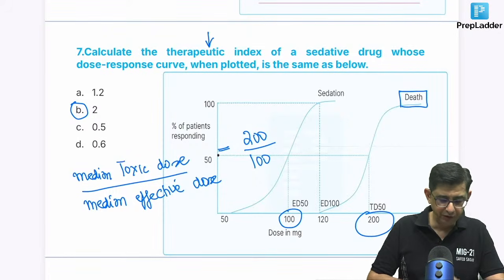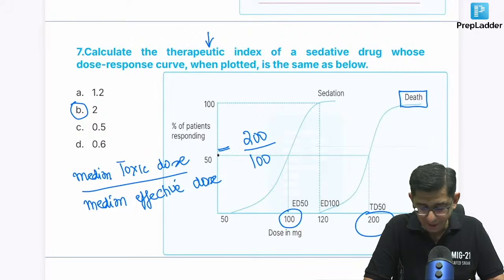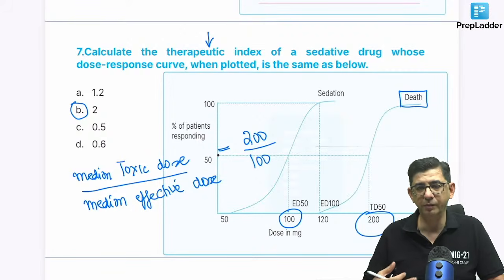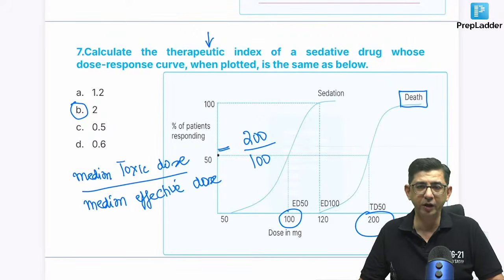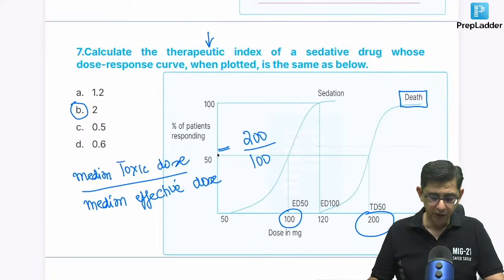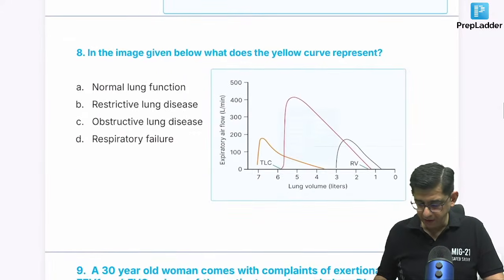The correct answer for the current question, that is the 7th one for today, is the second option. The only thing I can do wrong in this question is, in a rush to answer, I can maybe swap the numerator and the denominator, which will change the answer to 0.5. So 7th is sorted. We come to 3 curves present here.